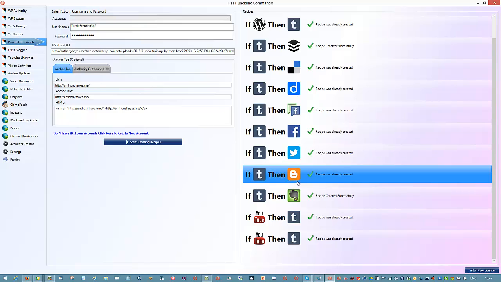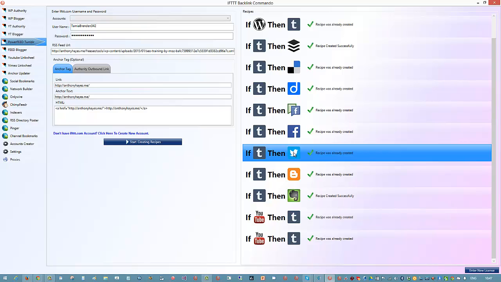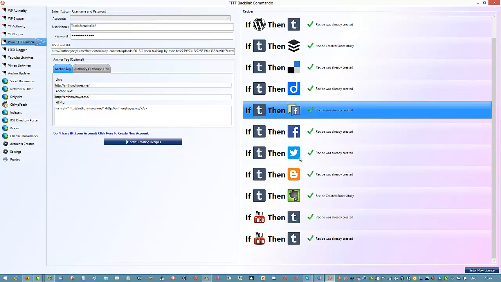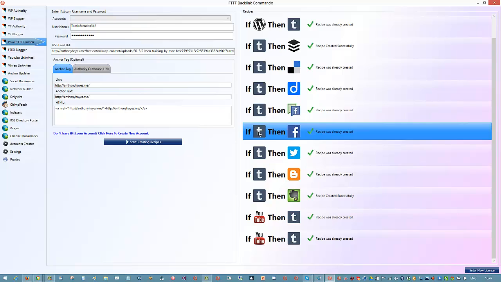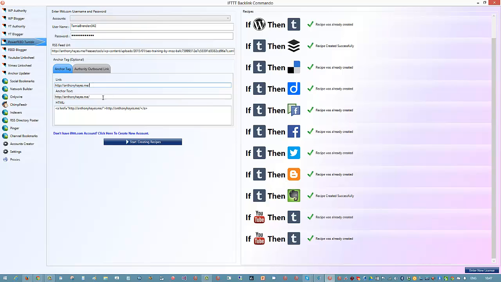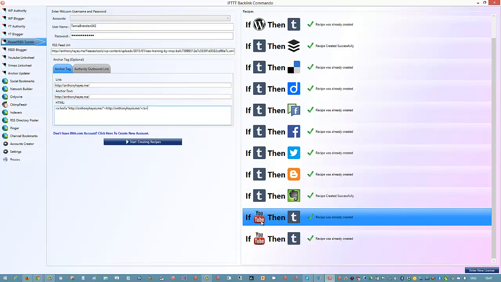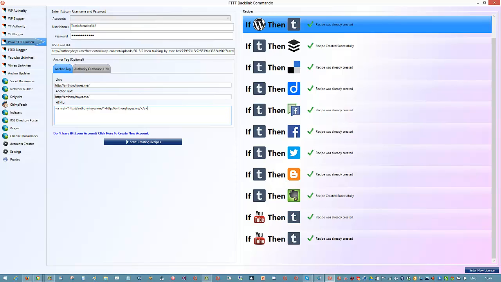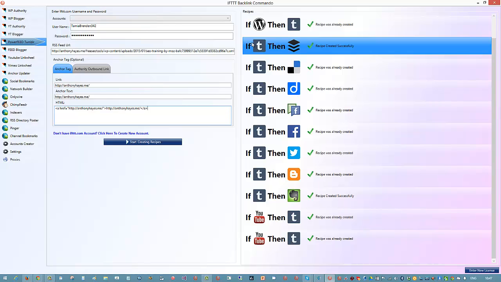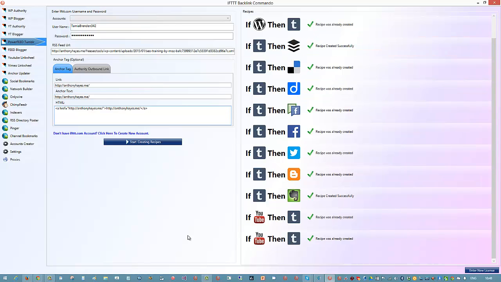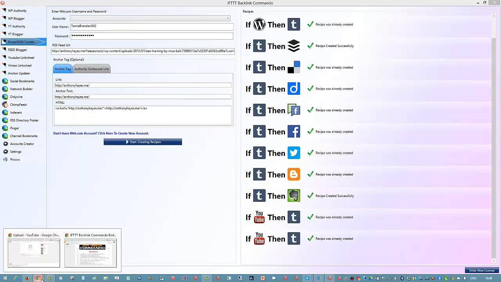Okay, so you can imagine if you've got a high PR Blogger and high PR Twitter, it's giving all the power back. All of these are giving the power back into the Tumblr account, and the Tumblr account is going to have a link to your money site. Okay, that's what we're doing over here. We're putting links into the money site, and plus you probably have links to your money site anyway from your YouTube videos. Okay, and if you're posting from WordPress, it's giving a link back to WordPress anyway. So all the link juice should pass back through, and it will help your money site. That's what it's designed for. Okay, now let's come back over here.